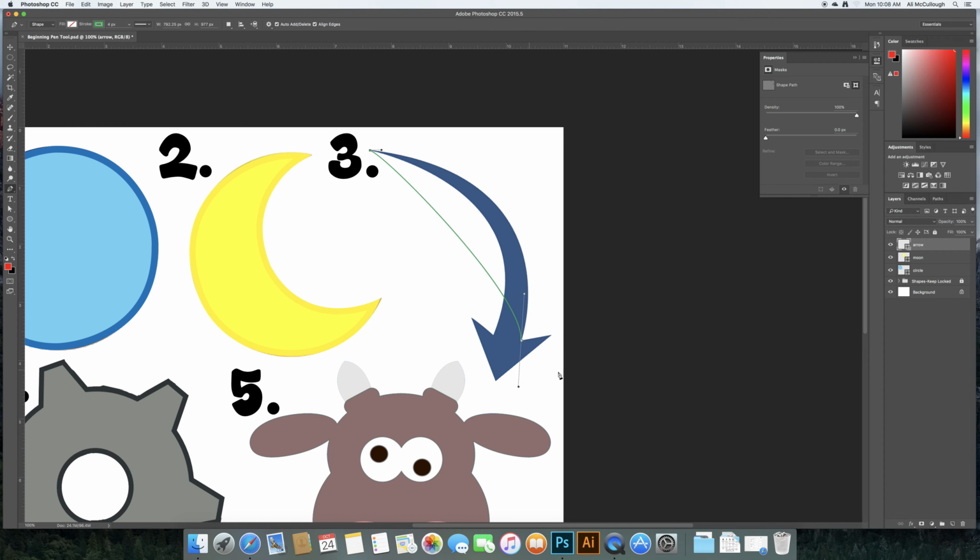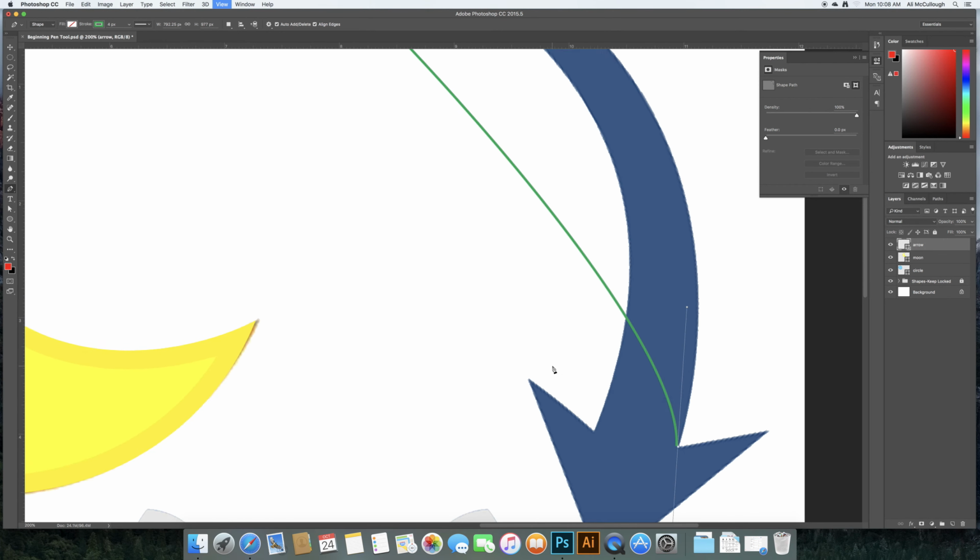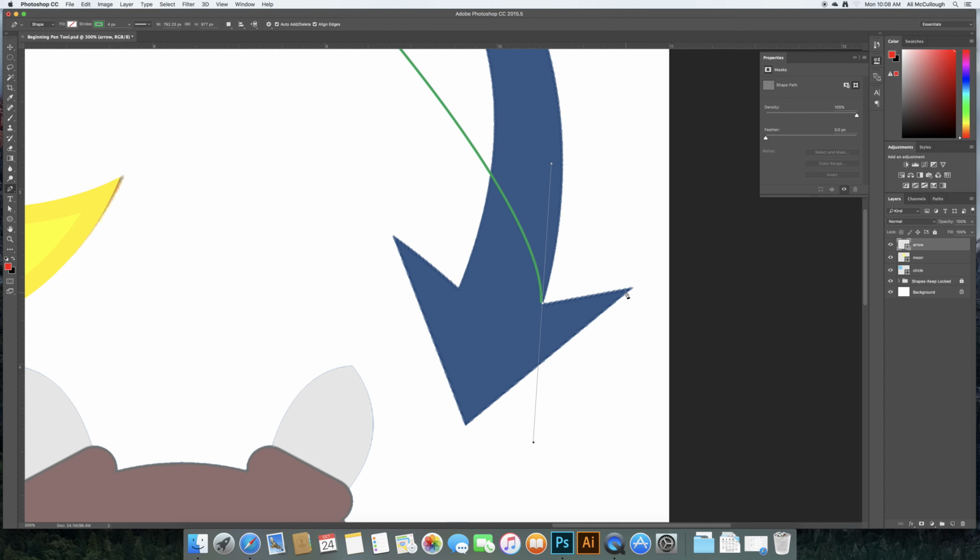Now let's come in and do these straight lines. You're gonna love it, it's totally easy. Don't make it harder than it needs to be. You are just going to click once. And that first time you do it, it's gonna be all crazy and wave-like. Well, that's because it's got an arm over here that's kind of making things go crazy. Don't worry about it, we'll fix it. Next one is right here at the nose. Just clicking once and letting go. That time you can see it actually do its job. It is totally a straight line. Trust me, we'll come back and finish this other guy and make it look better in a little bit. Come out here to this wing, click once, let go. No pulling, it's a straight line.